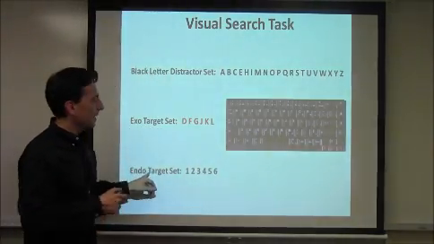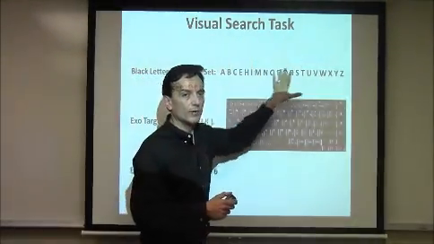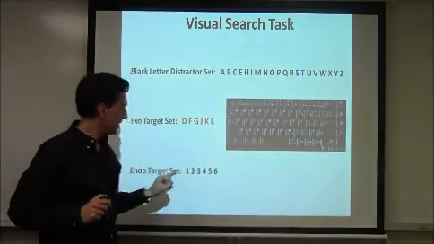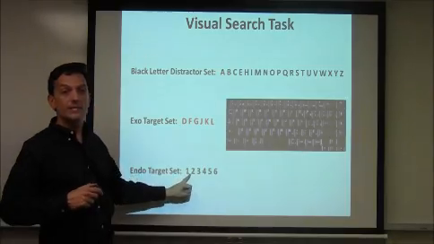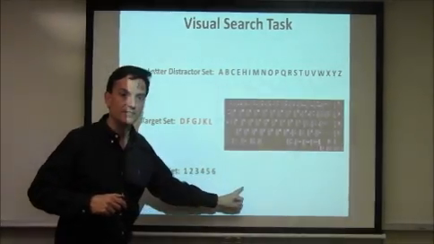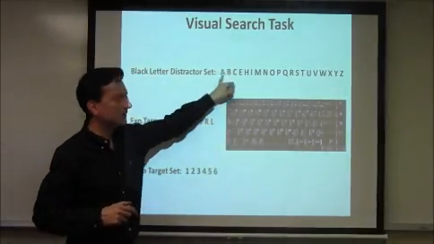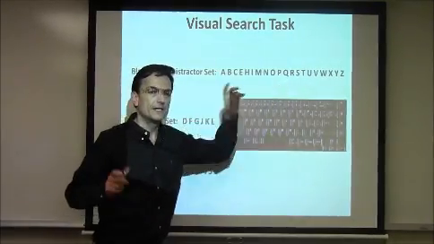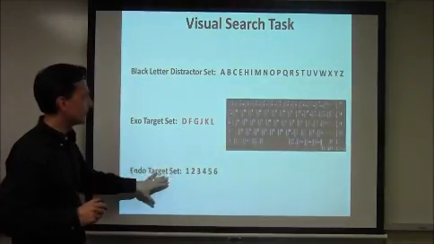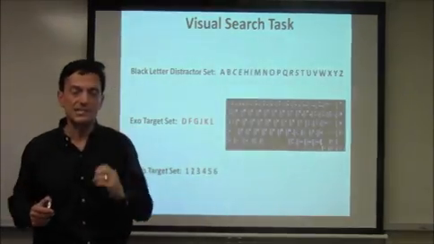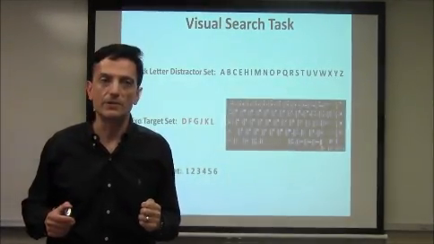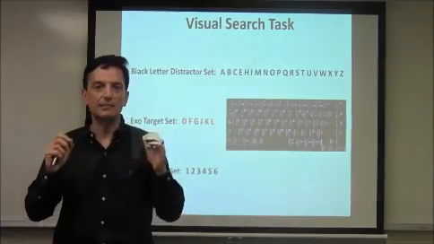By contrast, on other trials we can scramble these up one more time and pick a target, but we might pick it from this endogenous set. It consists of these numbers, 1, 2, 3, 4, 5, 6. All of them are black, just like these are black. Now you might object and say, well, clearly these are numbers, those are letters. Aren't they different categories? On some level, yes, they are different categories, but that category is endogenously defined.